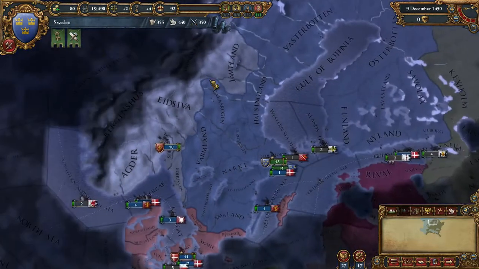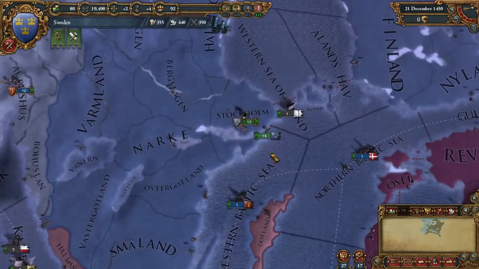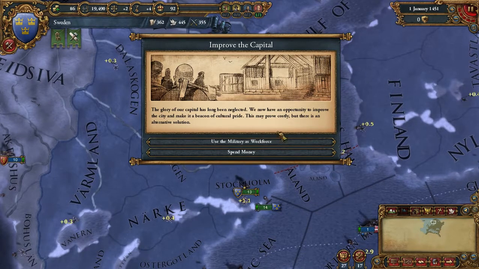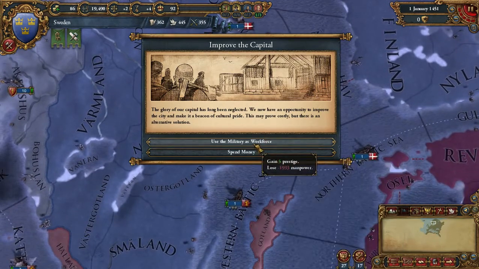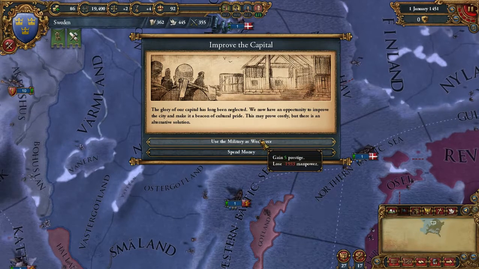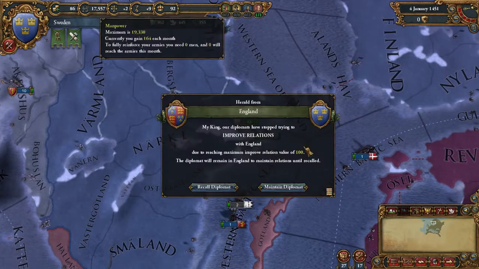Gradually working our way up towards both objectives. Another event. Improve the capital. The glory of our capital has long been neglected. We now have an opportunity to improve the city and make it a beacon of cultural pride. This may prove costly, but there is an alternative solution. So we could lose manpower, or we could spend money. We might as well use the military because we don't need that manpower at the moment. And it'll gradually rebuild.